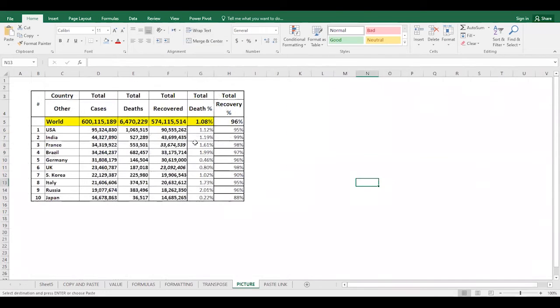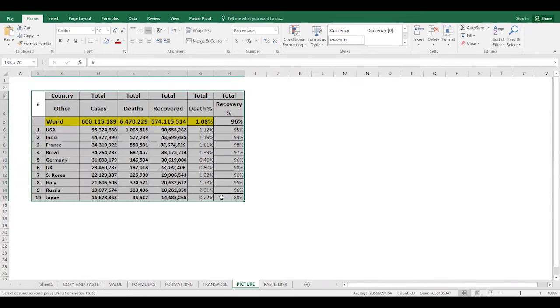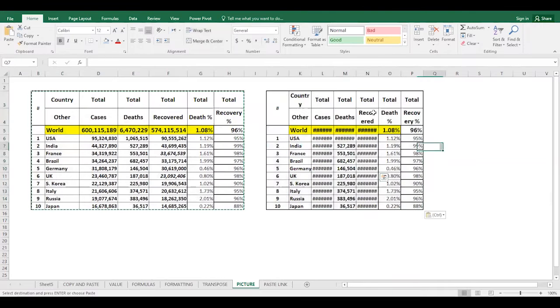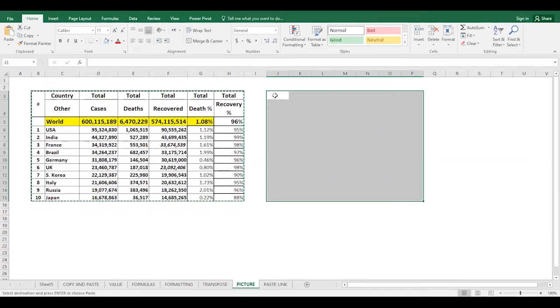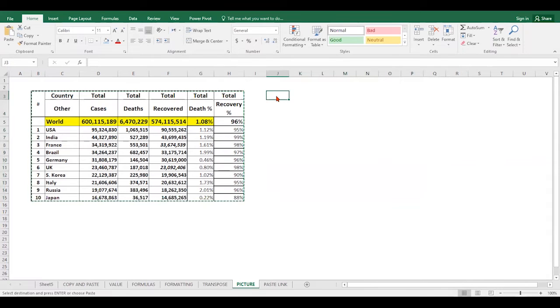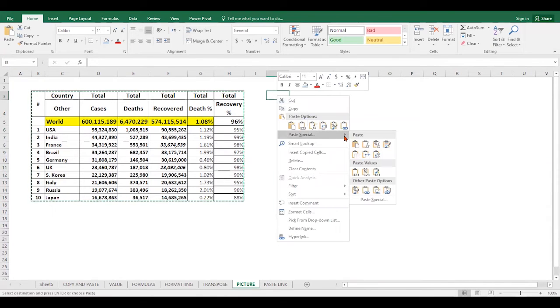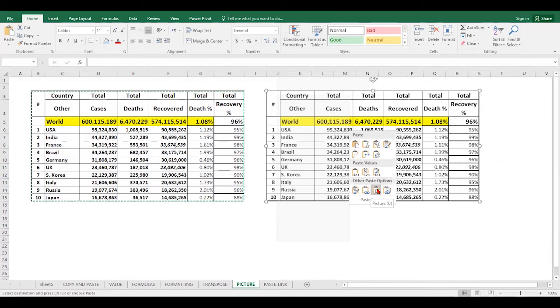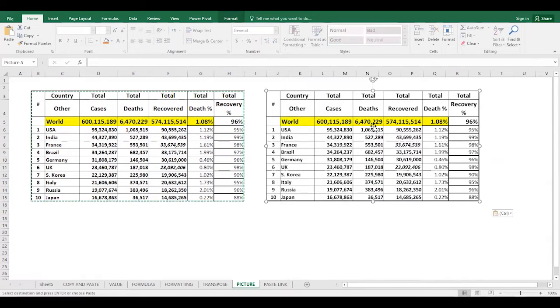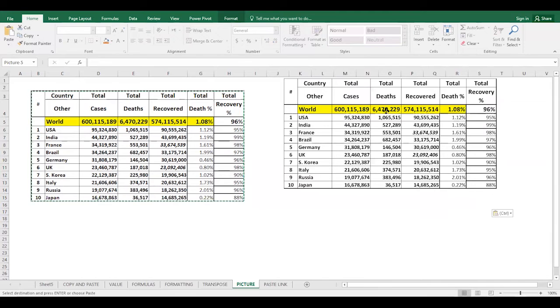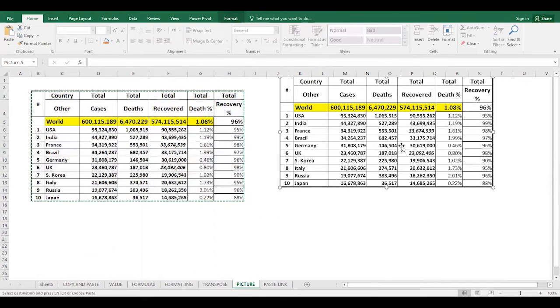Next option is about picture. Suppose you want this data. Sometimes you want this data to be copied on PowerPoint or maybe on your YouTube or somewhere as a picture. So what we do, we copy, and there is a function, because if you just press Control C, Control V, the data will be copied. You can see it's not like a picture, data is copied. I don't want data. What I want is a picture. So right click, click this option, and there is a function called picture. Okay, click this picture function. So you can see this is a picture copied, entire picture. You cannot make any editing here.